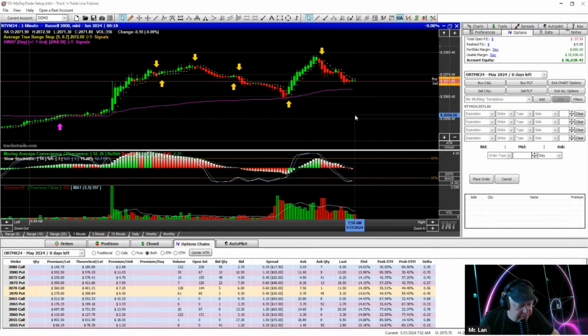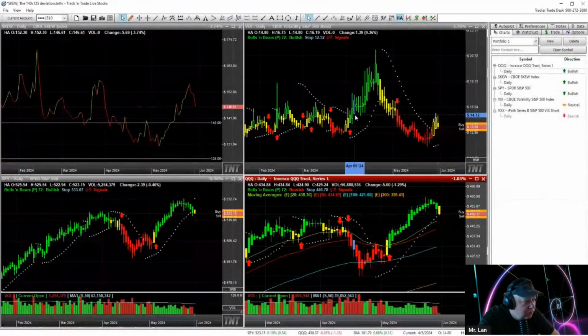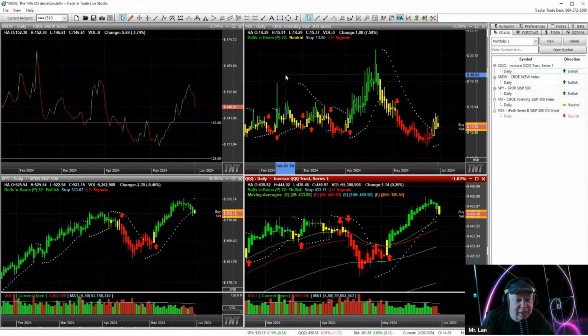Okay? So let's swing on over to New York once again, getting our little jet. We're going to leave Chicago. Boom. We're now in New York. All right, these are the New York markets. This is where they find the SKEW and the VIX. Okay, bottom left-hand corner, you see the SPY. Bottom right-hand corner, you see the QQQ. All right, that's the NASDAQ over in Chicago, or the S&P 500 over in Chicago. All right, but this is in New York, so this is the SPY.